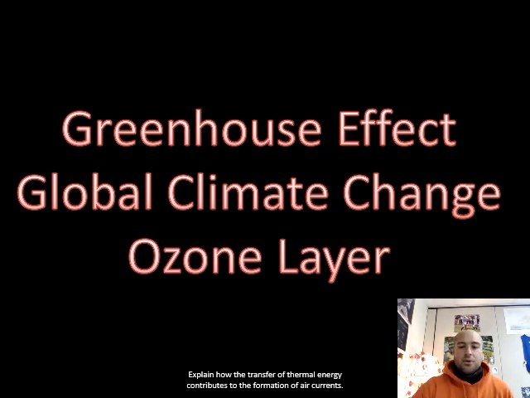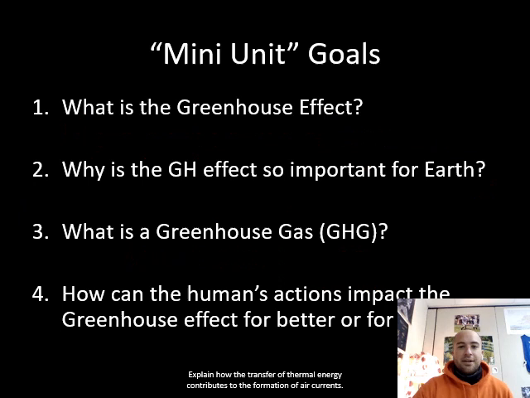And away we go. All right, so mini unit. I call this the greenhouse gases mini unit. Normally we would do it in probably 4 or 5 days, but we're only going to spend about 2 days in class on it. So everything that we do on this note sheet is super important, because we don't have that in class time.